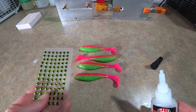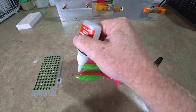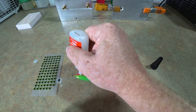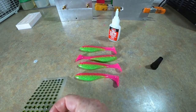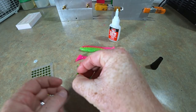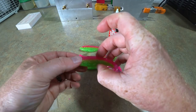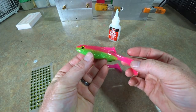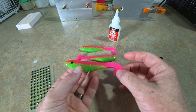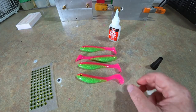Since these have a lot of green in them we're gonna put a green and gold eye on these — I think that will look pretty good. Just gonna dab a little glue. These eyes are a little tricky because they're small, but I think that's pretty jam up. We're gonna finish up the eyes, then clear dip, and then look at all the baits — the injection molded ones — and lay everything out.